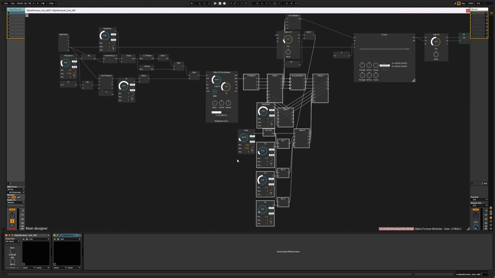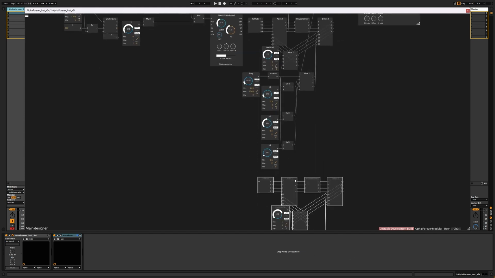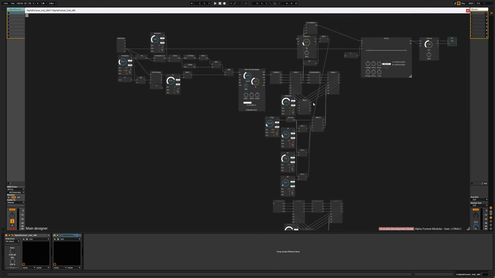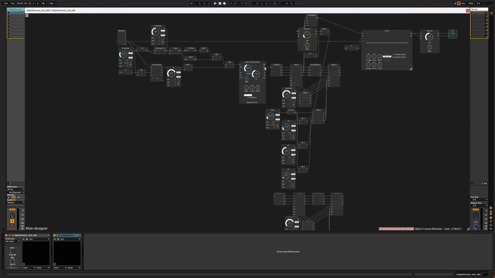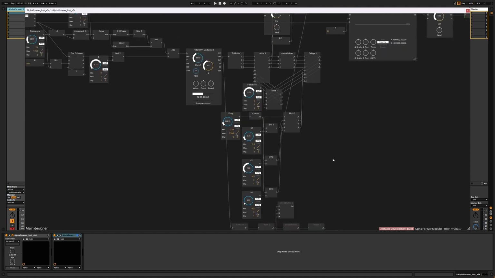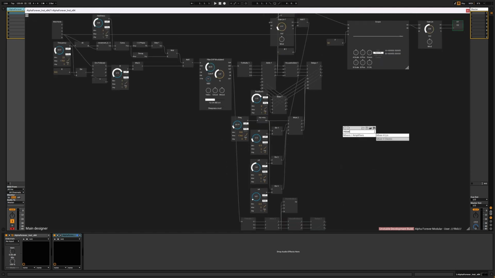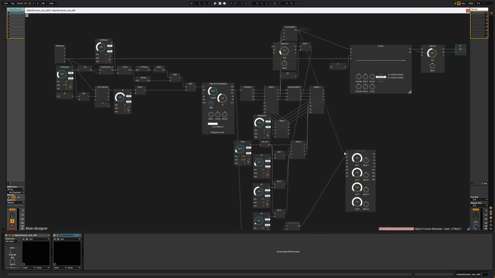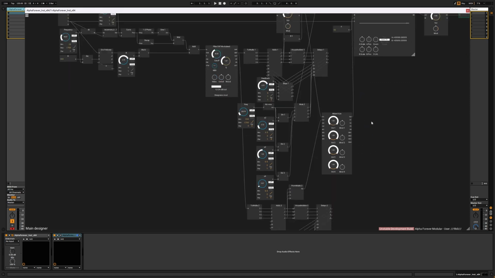Let's duplicate this part of the patch, paste this here once again. This is the input from the multi-node once again to this, and let's mix these. So this is going to be input 2, that's going to be, where is it? This is going to be input 1, and that's our output in the end.